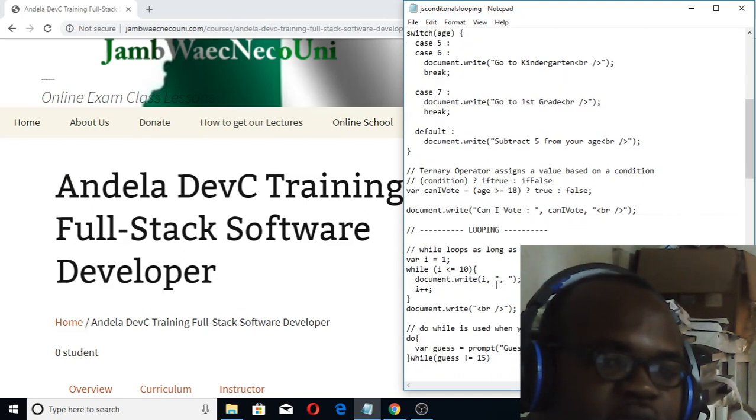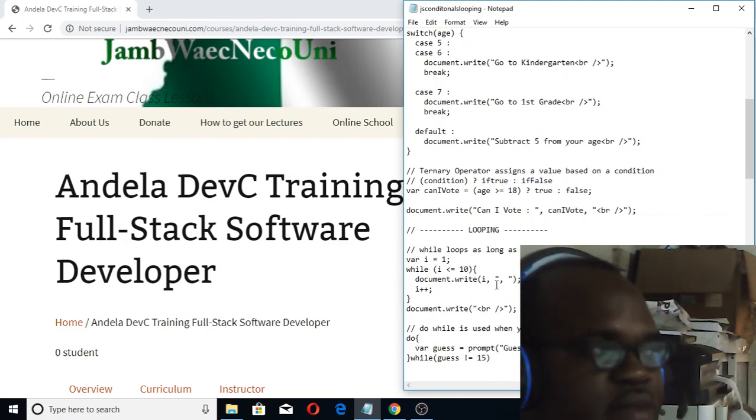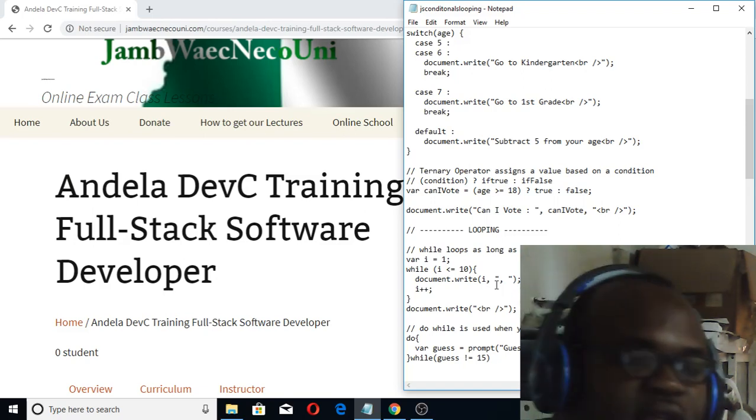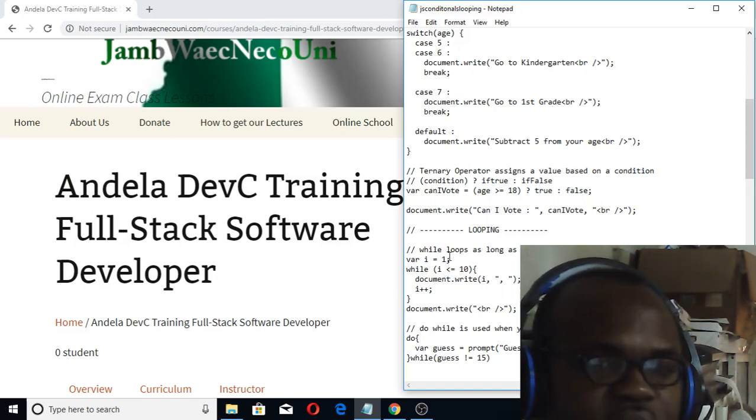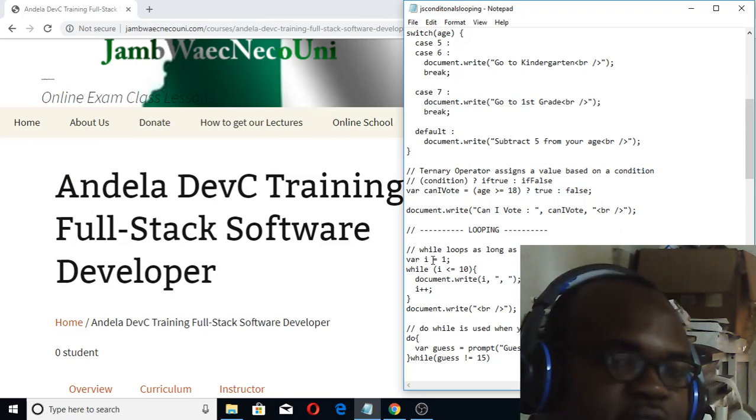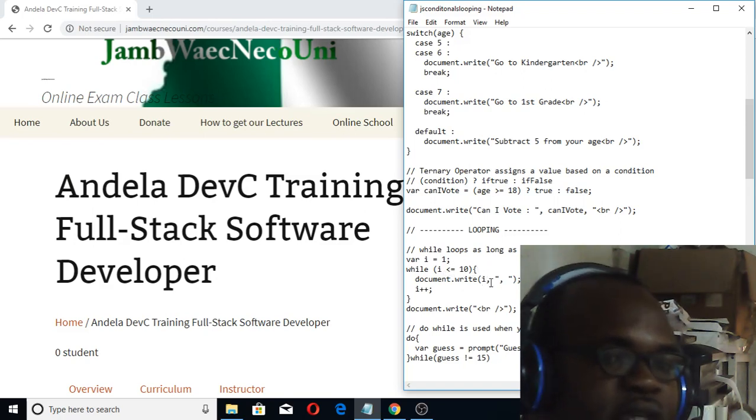Now we look at looping. Looping is when you want the same thing to be done to several variables. Loops happen as long as a condition is true. So you say let the initial value of i be equal to 1. This is the while loop: while i is less than or equal to 10, I want this to keep happening.